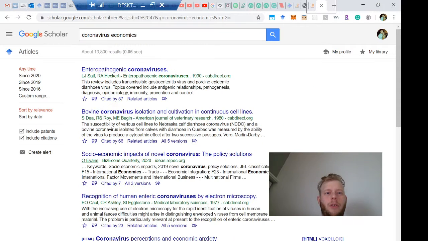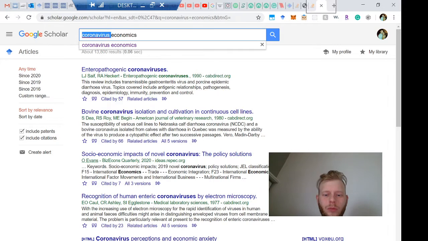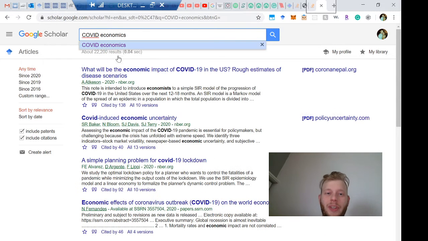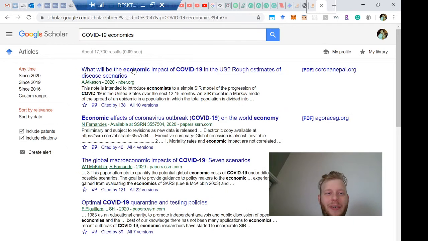Let's look specifically for economics papers. That's about 14,000 more people saying COVID in economics specifically. COVID-induced, see. There's economists for you, just abusing medical language.